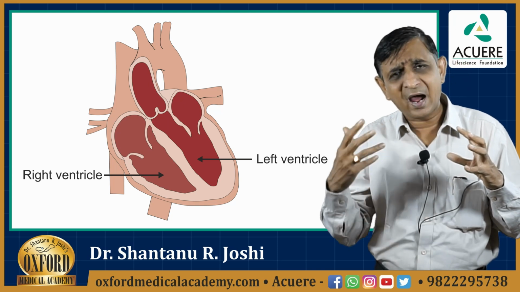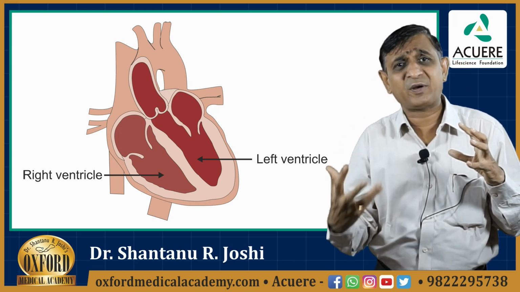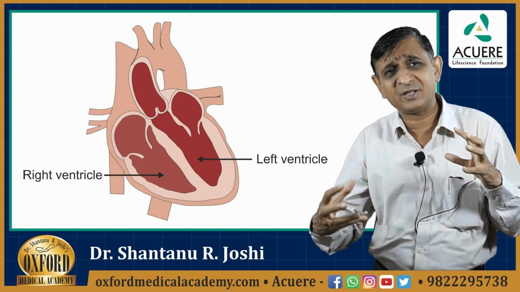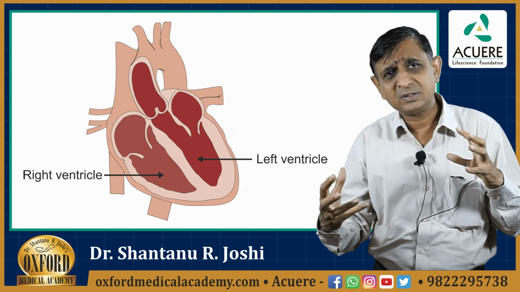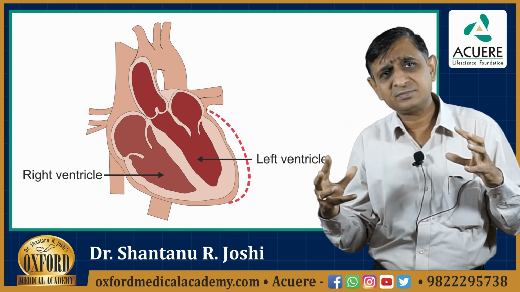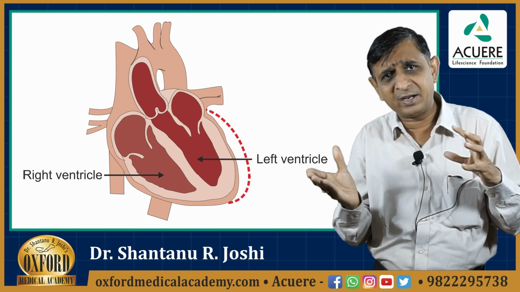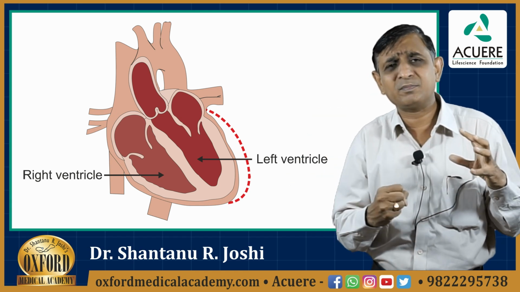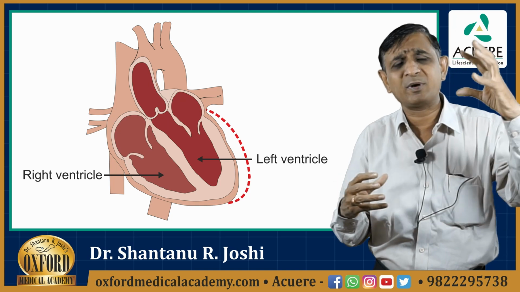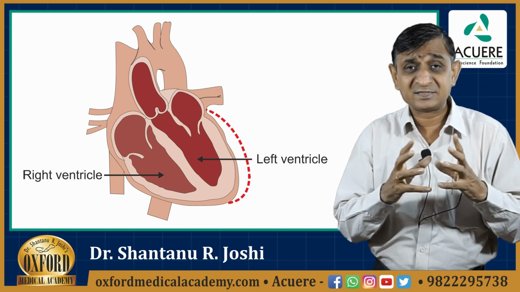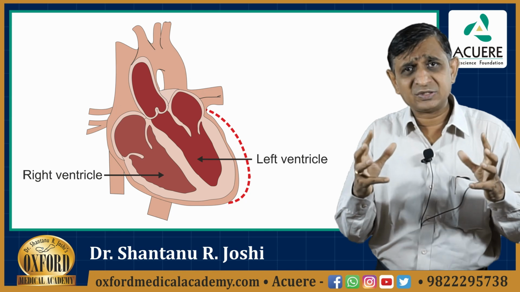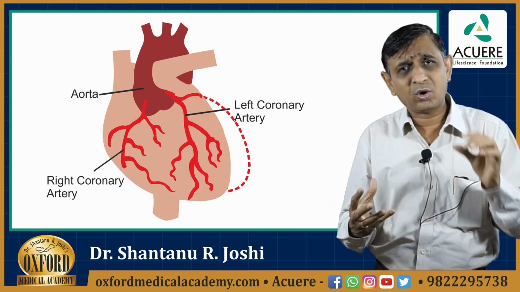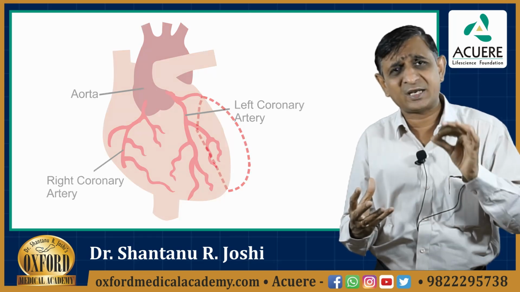When I use the word heart for pumping, actually the left ventricle pumps the blood. When the left ventricle has to pump the blood with more force, it has to increase its size. The size of the left ventricle will increase, and this increased size will pump the blood with more force, and this is how the systolic blood pressure will rise. But at the same time, the size of the left ventricle has increased, but the coronaries are the same. The coronaries are atherosclerosed. Why?